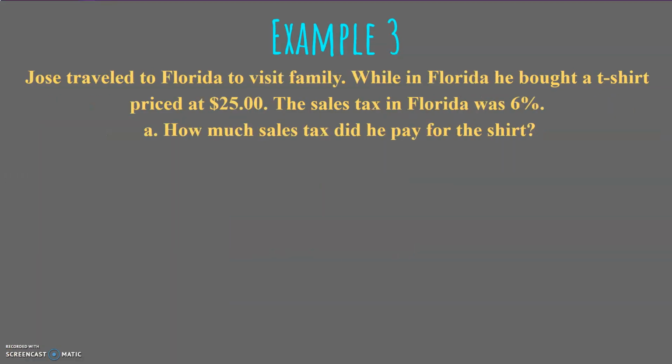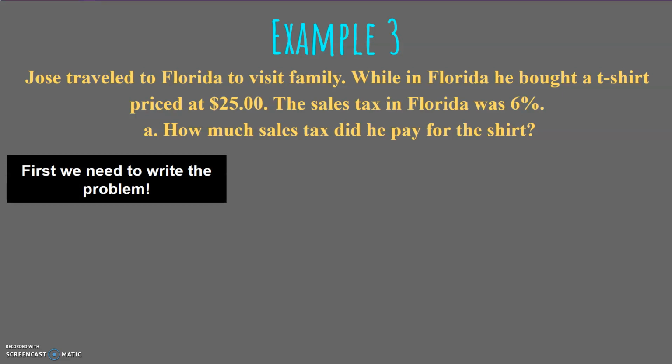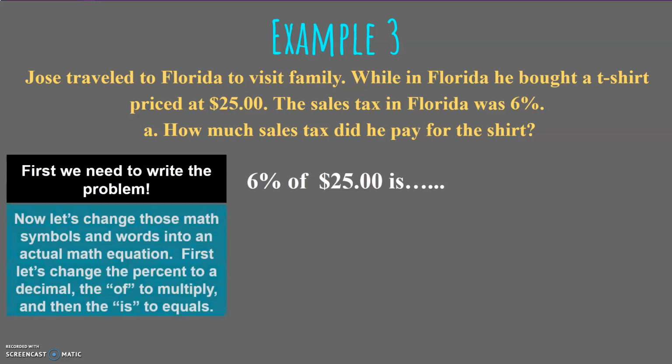Let's move on to example 3. Jose traveled to Florida to visit family. While in Florida, he bought a t-shirt that cost $25. The sales tax in Florida was 6%. How much sales tax did he pay for the shirt? So let's write out this problem. 6% of $25 is what?